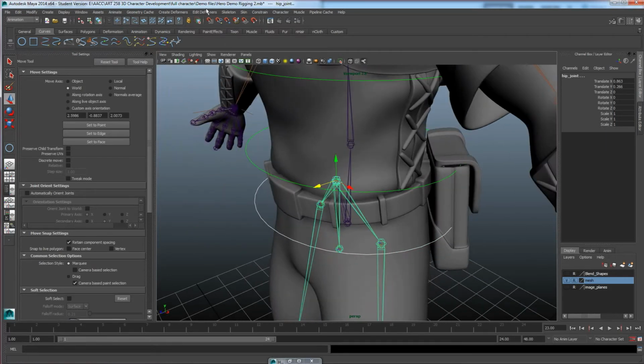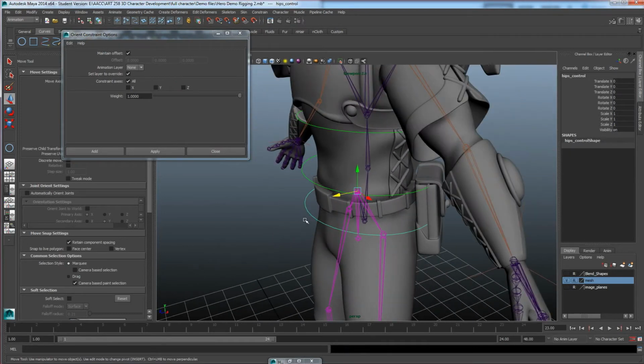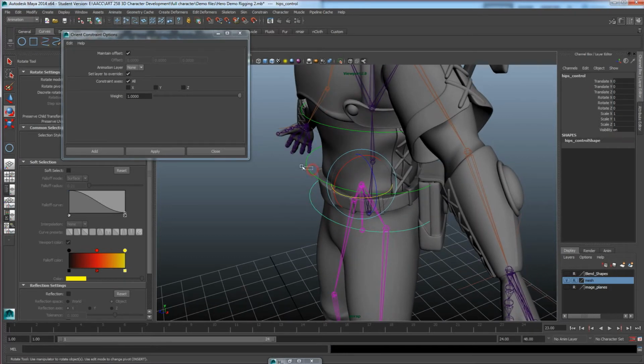and I'll go to constrain, orient constrain, and make sure maintain offset is turned on. We'll add that, or I'll just press apply. So what we have now is that the hip bone, if I go to rotate this, will rotate his whole lower half. So if he's doing a run cycle and he's twisting left and right, or a walk cycle, we have hip controls.